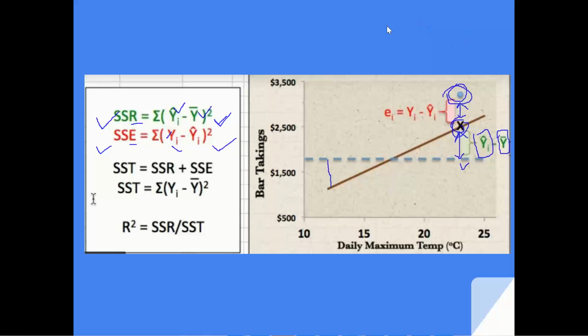Now, what we have done over here is I have calculated the sum of square of residuals and the sum of square of errors. Now I am calculating the sum of square total, that is SSR plus SSE. Okay, class? We are adding these two numbers, SSR plus SSE, so that way I will get the SST. This is the formula of SST that I will get. It is a simple addition of these two numbers.